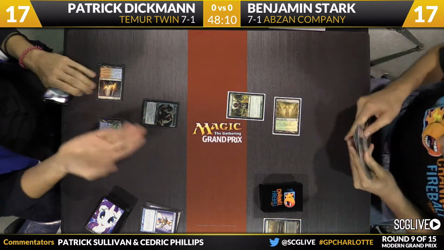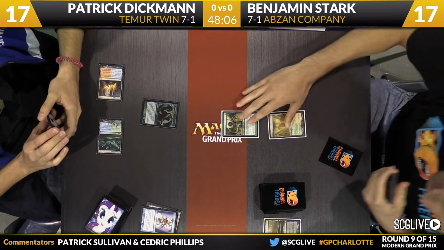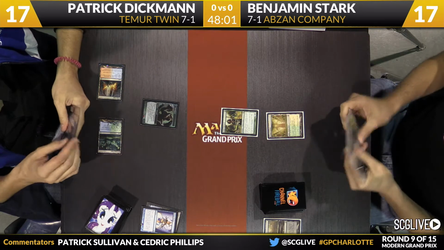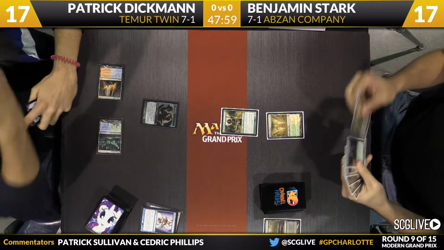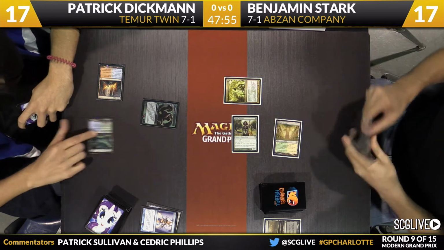Patrick with a Tarmogoyf. It's foil. Must be a fan of Pascal Maynard. Build foil Tarmogoyf. I think we know what he would have done. I get the reference. Do you? It's that thing that happened that people were very agitated about. I had a feeling you'd be joining me with that.